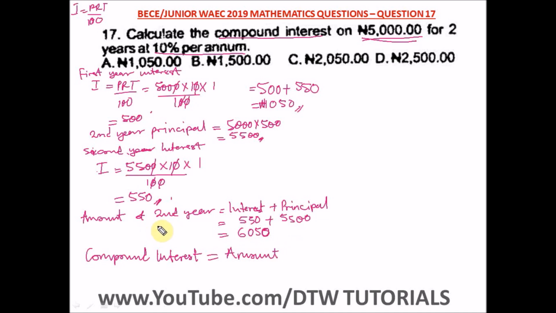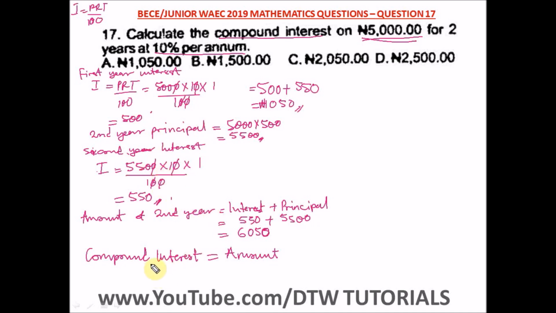You know, if it was 3 years, if the question says find the compound interest of 3 years, it means we still have to find the interest of the third year. And to get the interest of the third year, you have to also look for the third year principal. Do the same step, okay? But just remember, as it increases, if it is 4 years, you're going to look for 4 interests. You have to do this IPRT 4 times, and in each year you always have to add the interest to the previous principal.